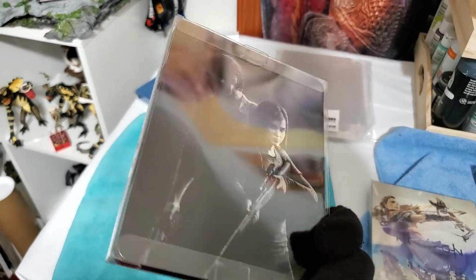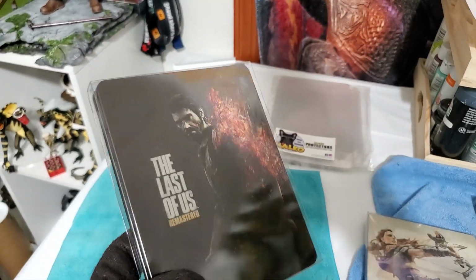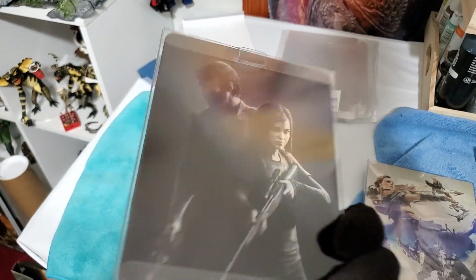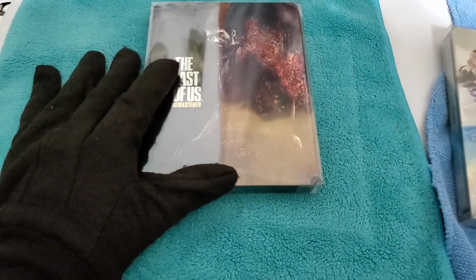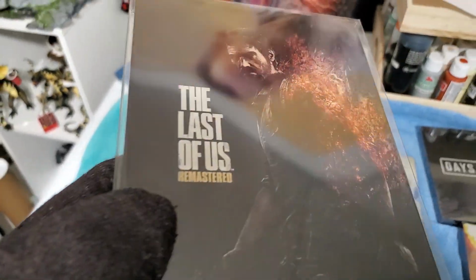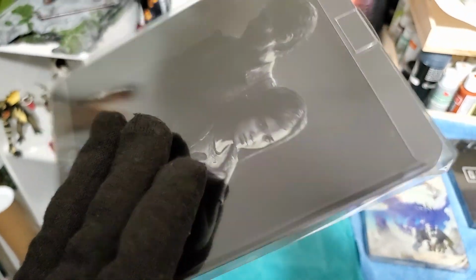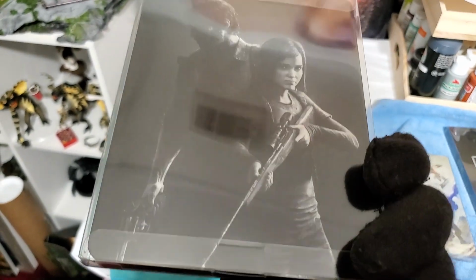Now, my cousin actually had the idea to get some collectibles, the steelbook, the art. He put in an order for me on Etsy, and then he ordered this steelbook. He had the idea to show it off. Normally, I wouldn't have grabbed this. I'm not really sure if I would have, outside of showing it off leading up to the release of part 2. Maybe once I got the steelbooks on my shelf, I would have said, nah, you know what? I want part 1 and part 2 to be on the shelf in steelbook form.